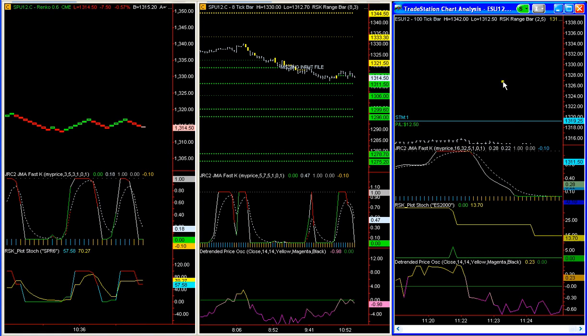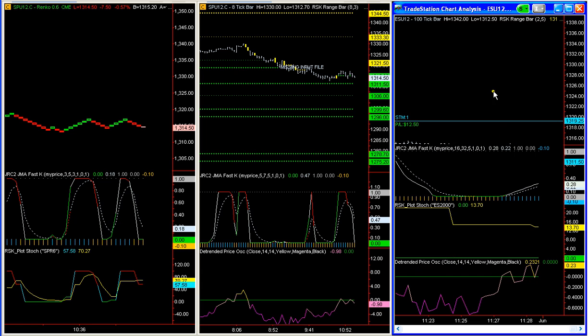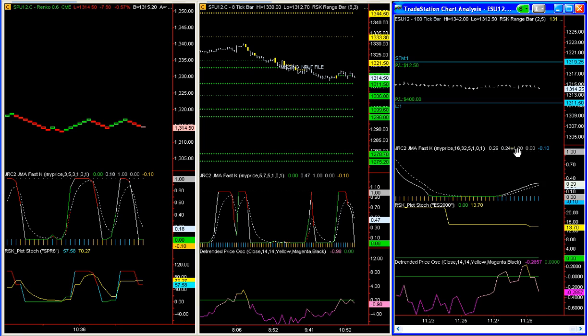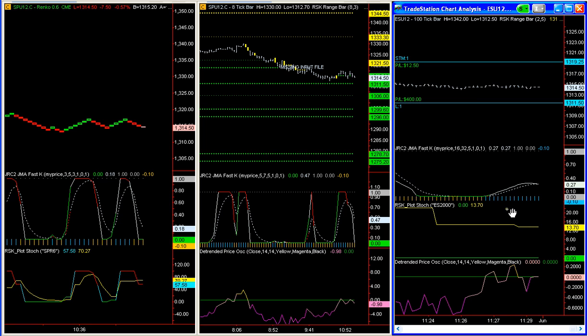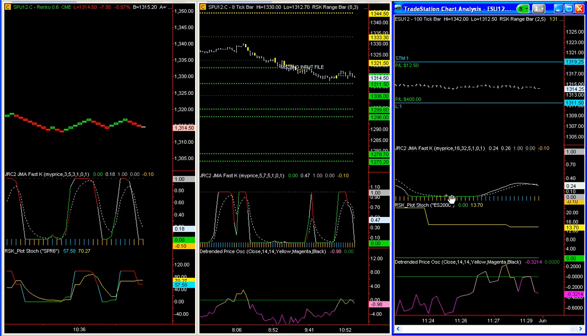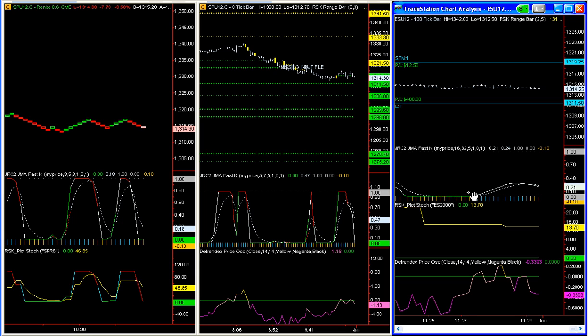And then just for the purpose of verifying where we're at on the ES, all I'm doing is just showing a fast K stochastic, and generally speaking, I would never take a short trade unless the fast K is overbought. Never take a long trade unless we're at 0. We're either at 100 or we're at 0. That's fairly easily achieved. But if you follow that rule, you'll keep yourself out of trouble.